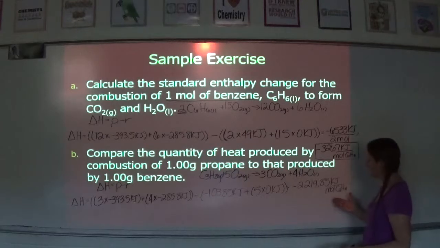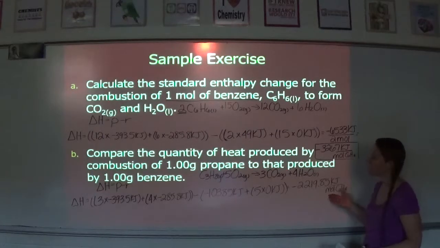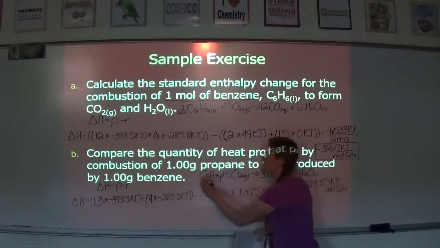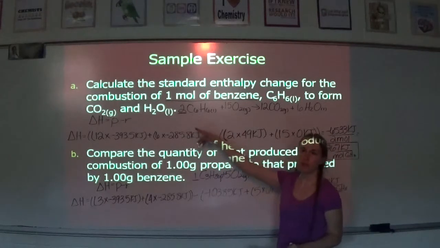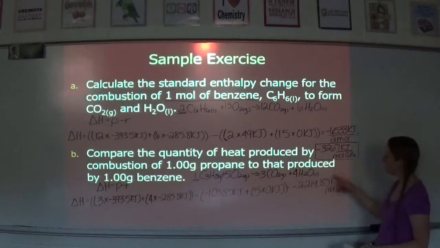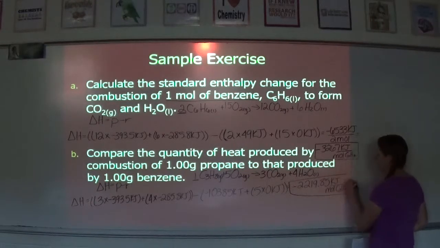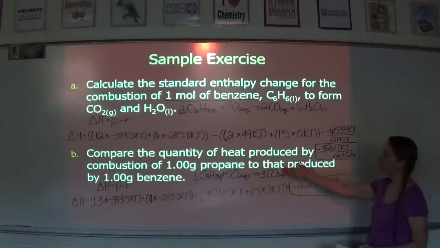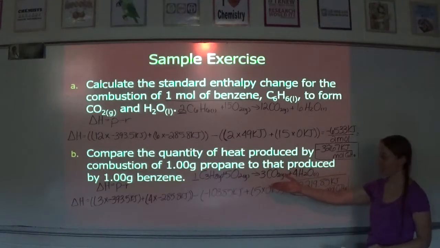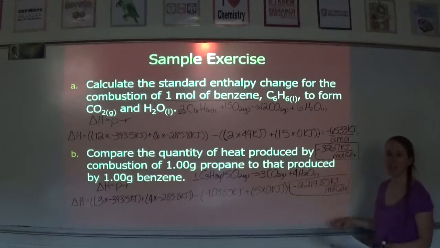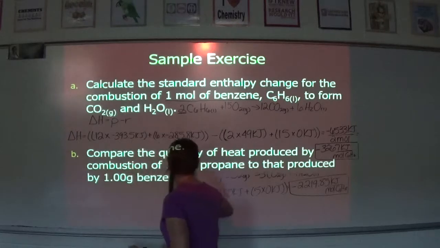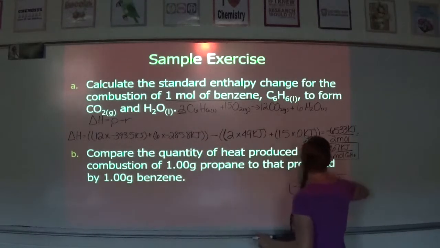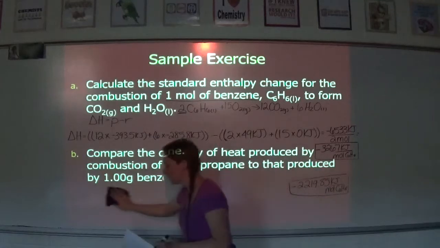Okay, so on this one, I went ahead and changed to per mole of C3H8 because I know I'm going to have to get to grams. And the reason I could already do per mole on this one was because it really was per mole. There's only 1 of those. Up here I had to divide by 2 because it had a 2 in front. Alright, so now all we need to do is convert these to kilojoules per gram, because that's what it's really asking. Compare the heat produced by 1 gram of propane to 1 gram of benzene. Okay, so I'm going to erase some of this. I'm just going to leave my answers up so that we can convert from there. Alright, so here's my answers, so I at least have something to go by.